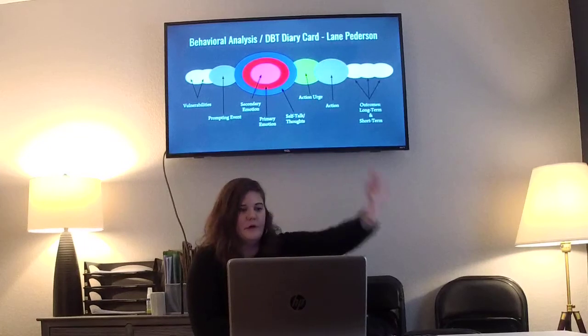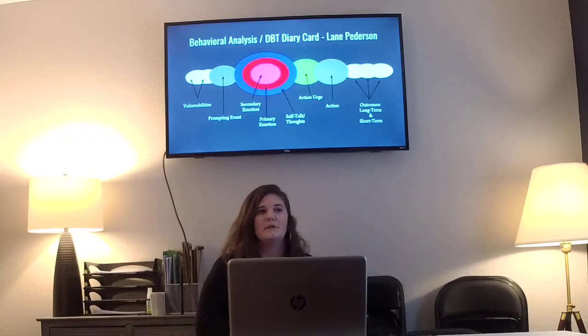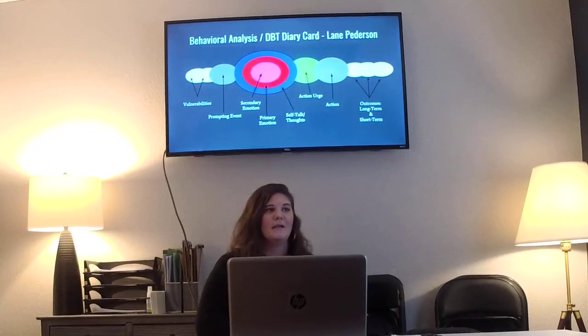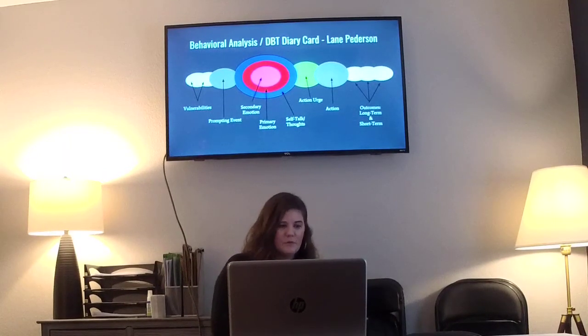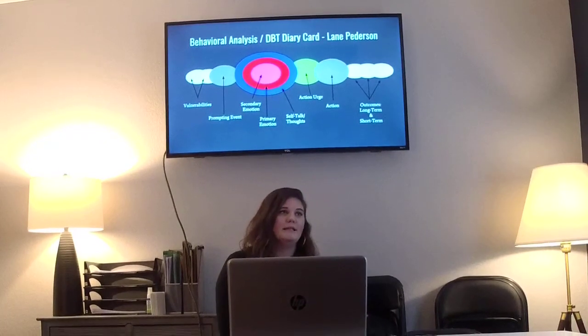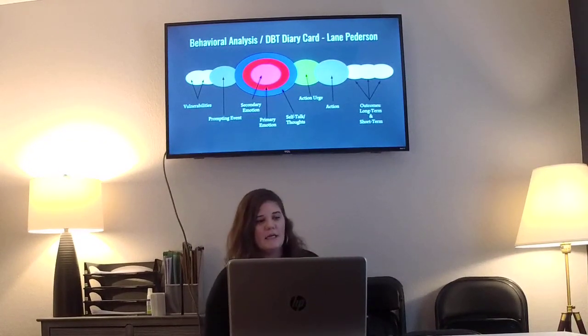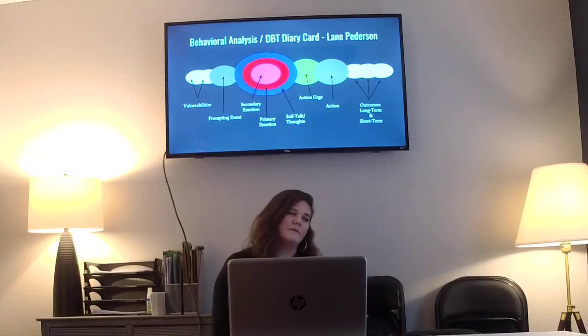Going back to the vulnerabilities part, would the trash not being taken out be that big of a deal if I had a full night's sleep and I ate all my meals and I didn't overindulge in caffeine and sugar and my boss told me I had a great day at work? Probably not. But if I'm more vulnerable because I'm sick, the baby was crying all night, I didn't get breakfast and I didn't have coffee, and then my boss was like, hey, you're really slacking at work, trash not being taken out is going to be more of a prompting event.